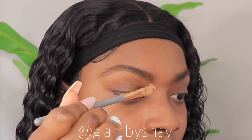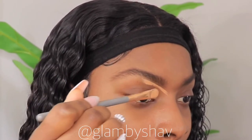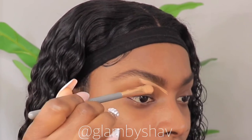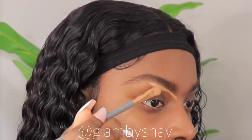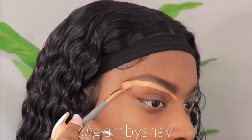And I always start off doing the outside first and then shaping it however I want to. And I feel like this is the best part of doing eyebrows, is using concealer.